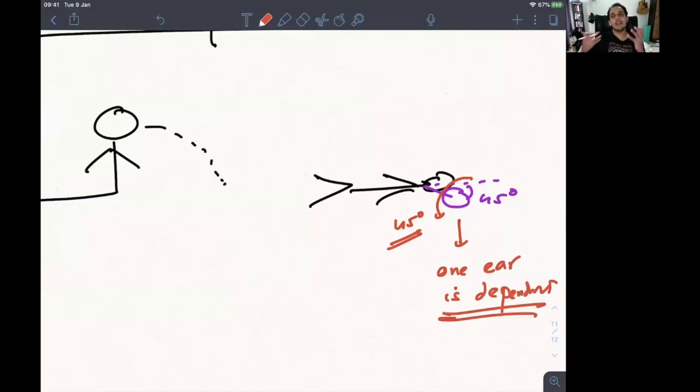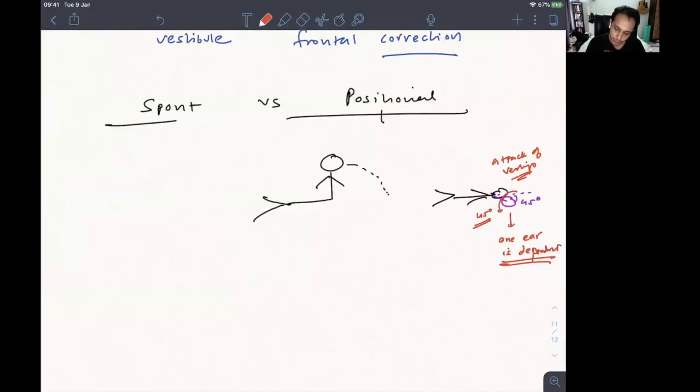And that is one way to diagnose if my right ear, my right vestibule has a problem. If my right vestibule is towards the ground, there is a bigger chance of me getting an attack of vertigo. So you can diagnose that the right side is the problem or the left side is the problem, depending on whichever ear is dependent, and I'm getting an attack of vertigo at that time, that side is involved. And spontaneous nystagmus is not positional.